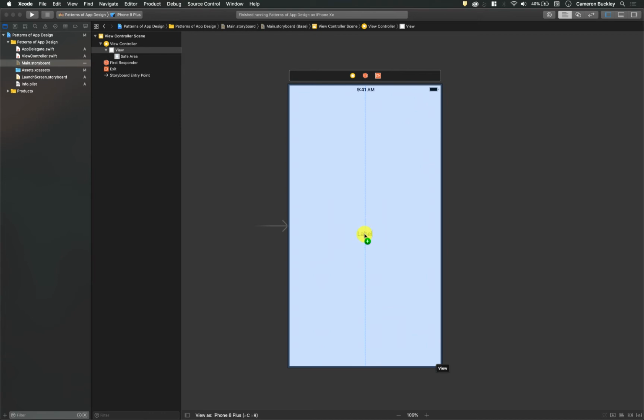As I drag around the scene, you're going to notice that these lines appear. These are smart guides, which help me line up my label with the center or with the sides, etc. So I'm just going to line it up to the center and release. And we can see on the left-hand side we have label, and it has a little L icon, and our label is now in our scene. We can edit the text by simply double-clicking it and saying title or something like that. Move that around. Great. So we've added a label.